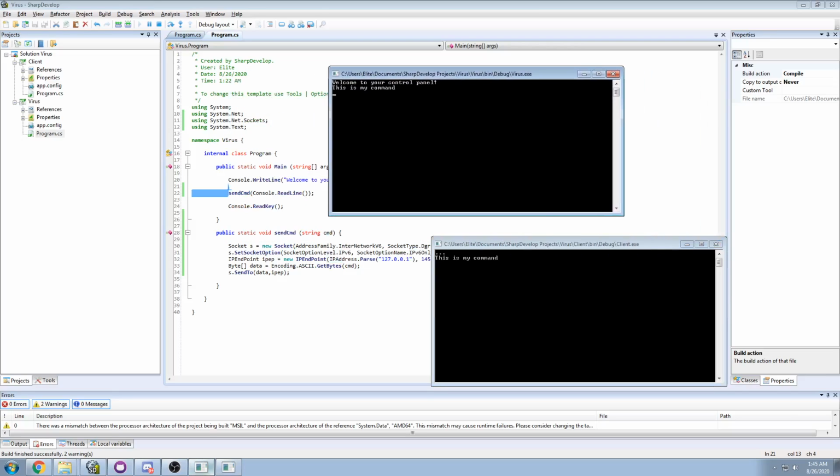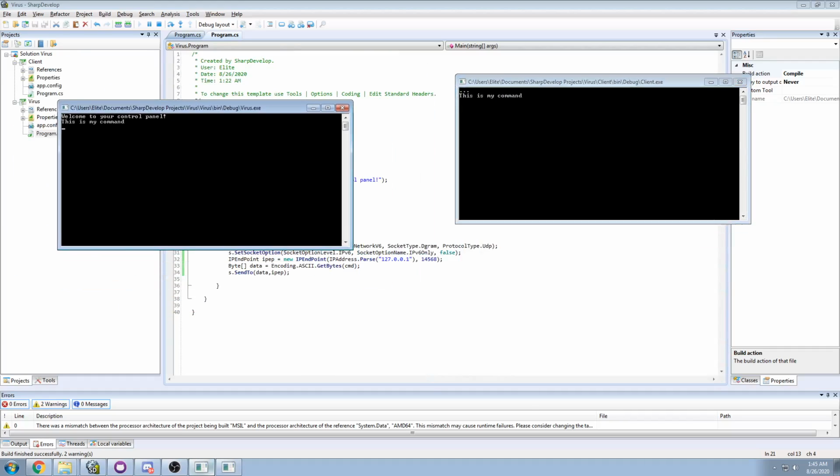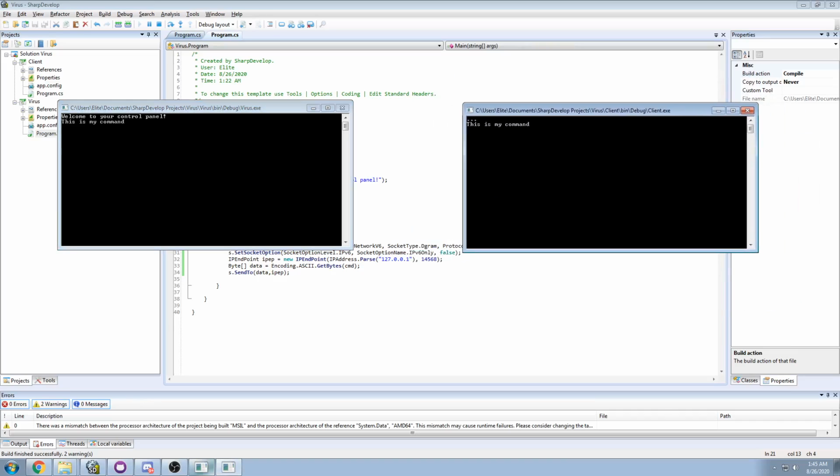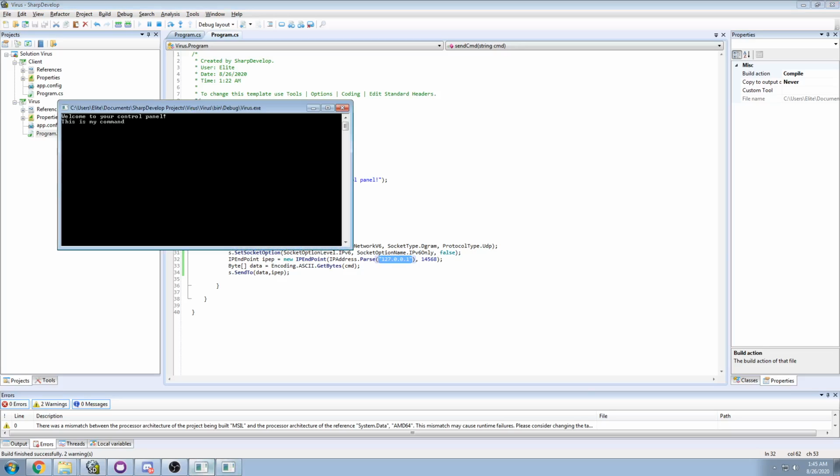So, for instance, if this was being run on your computer, and this was being run at your friend's house, on his different IP, his different computer, this connection would still work as long as you change the IP right here accordingly.